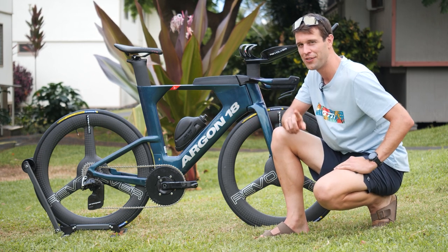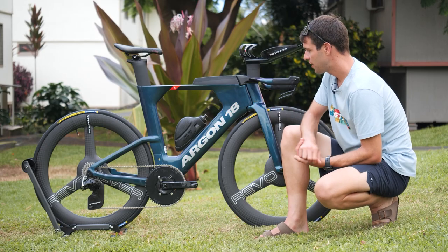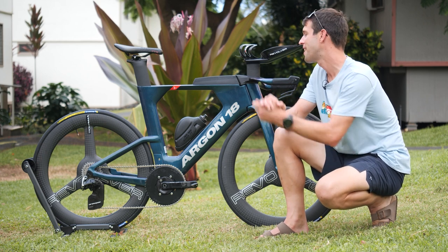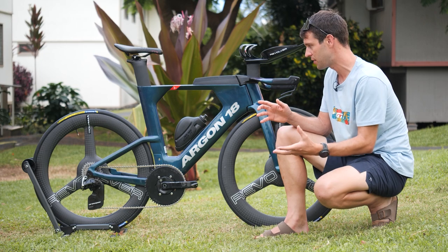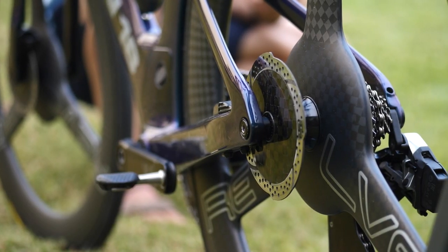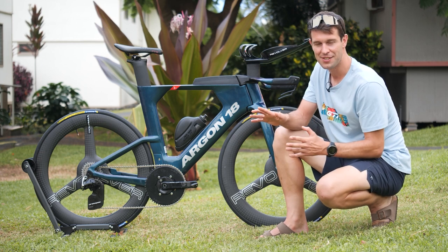Something tells me we might be seeing a lot of this bike out here at the Ironman World Championships. This is the new tri bike from Argon 18, the E119 Triplus Disc, and yes, we have disc brakes on this bike. Argon 18 have tried really hard to integrate those as well as possible, not just in terms of aerodynamics, but we've also got an exhaust port cooling the disc brake on the back. There's a lot that's been changed on this bike ahead of the Ironman World Championships.